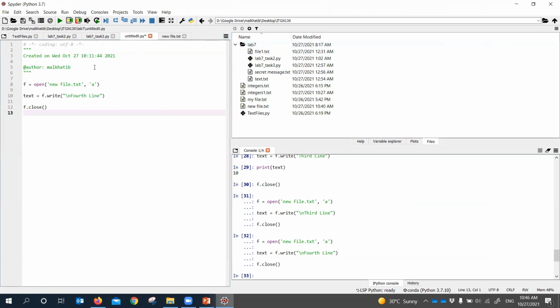So here is a way to do it. So fopen, then I'm going to use the relative path. So the relative path is Lab 7, file 1. And let me read it. Now here I'm not going to use readline, I'm going to use f.read and print text.